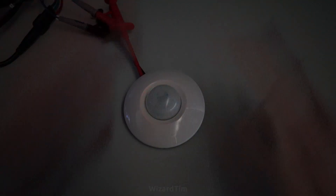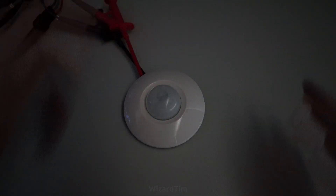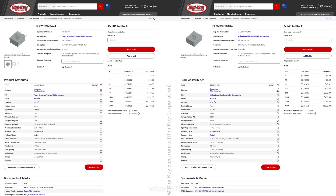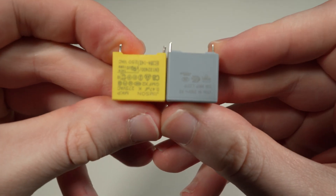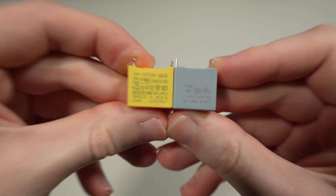That was a rather nice repair — very easy to fault find, very obvious failure mode, and very easy solution. These capacitors were only about $1.50 each, which is quite nice because these things are about $60 new. But let's take a look at these capacitors a bit closer while I've got them out — also because I was denied that quad-type pyroelectric sensor.